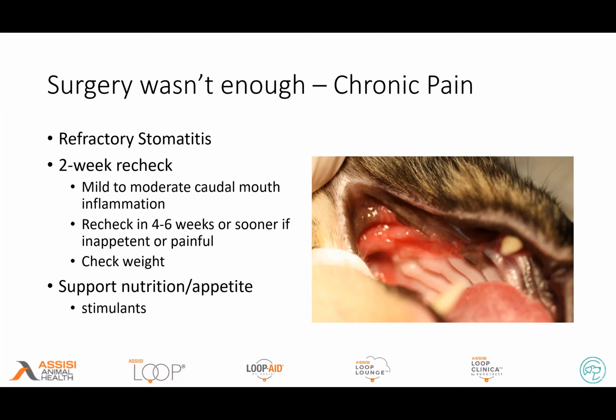So, a couple things we think about with our refractory stomatitis. In Wisconsin, they've gone with a protocol of using 25 to 50 milligrams per cat daily, and you can get that compounded in small chews. I will certainly look at adding in gabapentin, even up to 10 milligrams per kilogram twice a day, but usually starting at a low dose and trying not to have them too sedated. In others, I may try applying 1 TDC to the gingiva and even consider the Durlactin Feline.